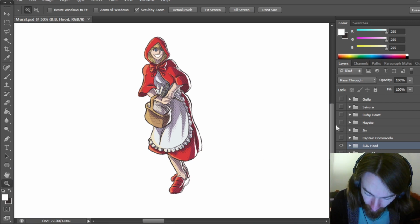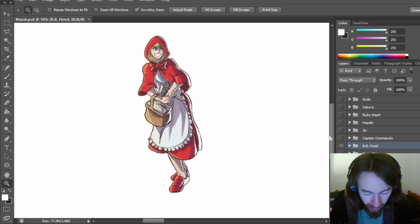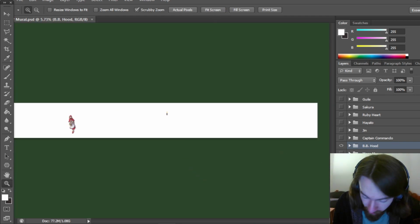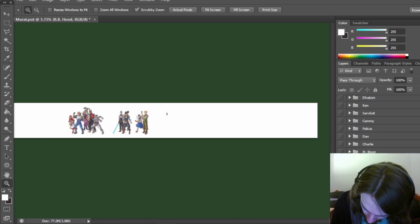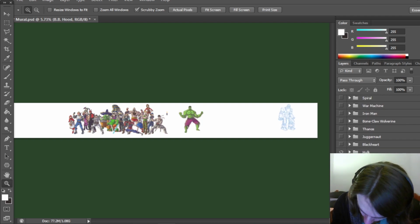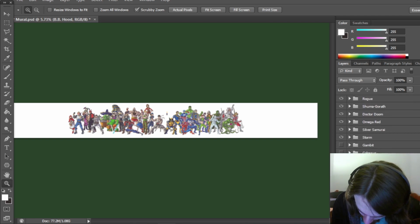So now, I think our red is maybe a little on the yellow, on the orange scale, which is odd because I did explicitly put it to be on the pinkier scale, but I guess that didn't work. And yeah, now you can see just how small the character is. So we'll turn everybody else back on. And then we shall zoom into the appropriate amount so that everything is all well and good. So now it's all of those characters from there, which is funny.